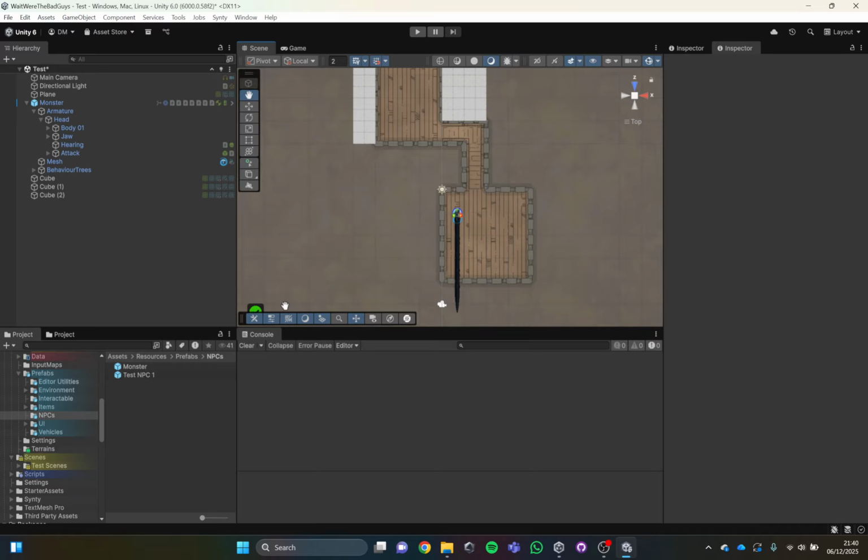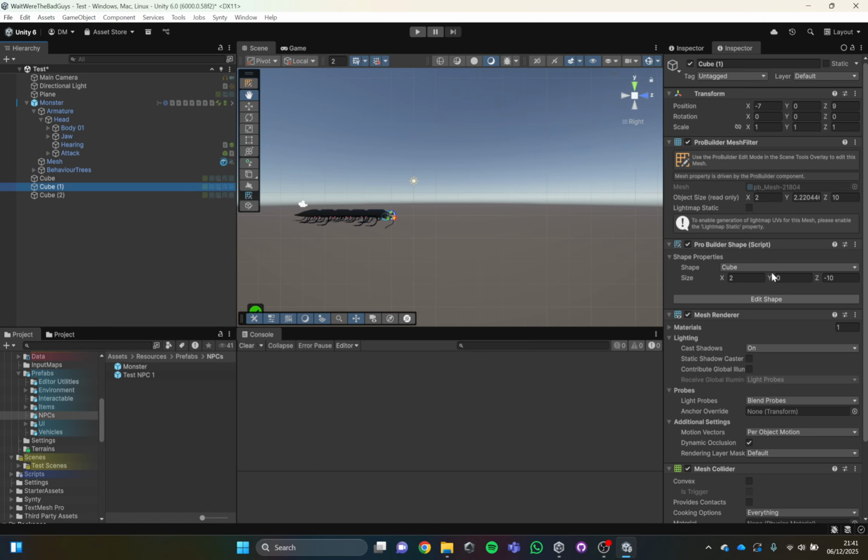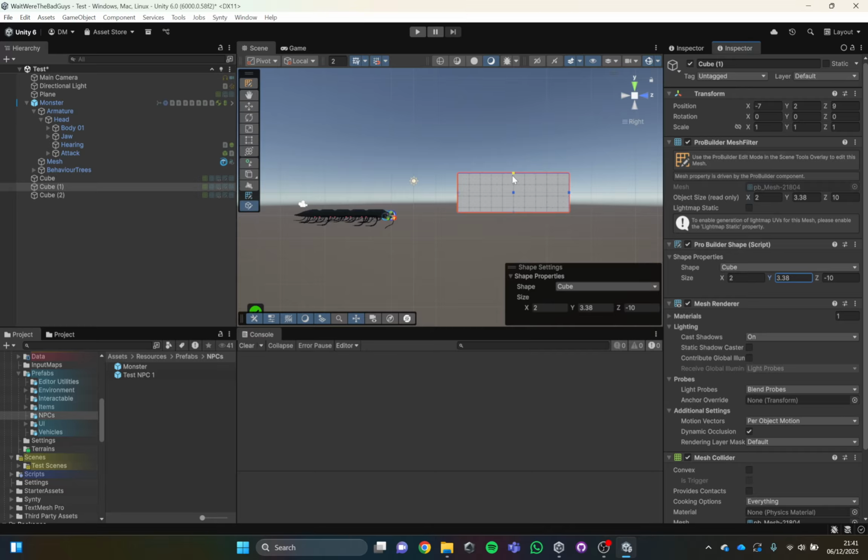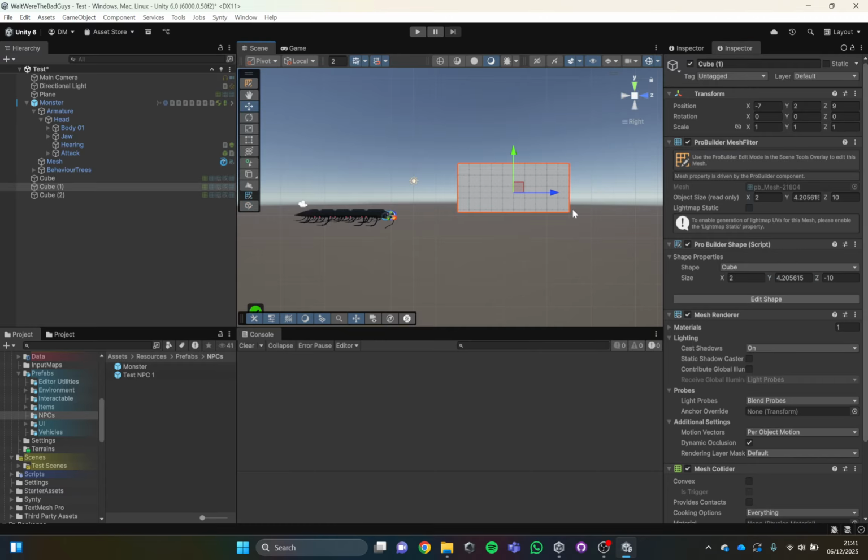But yeah, do you have any more questions at all? Unfortunately, again, I can't do anything because I don't have a mouse. But if we make that a little bit taller. Again, with Dungeon Draft you can edit shape, and it lets you do all this kind of stuff. If you hold control, or no, for some reason it doesn't do that. But you can also set things here so everything's nice and uniform and you don't have weird values. But yeah, have fun with it.